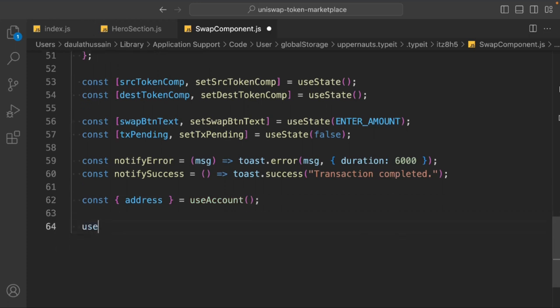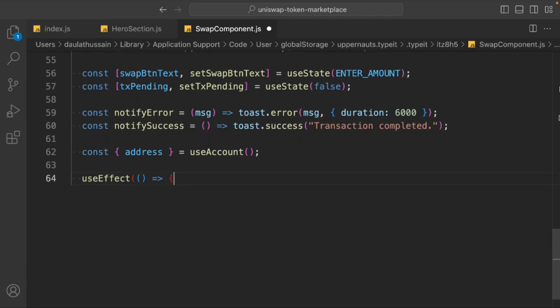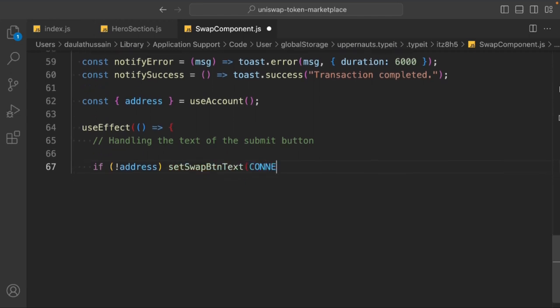Now we can take this useEffect, and we'll call this handling the text of the submitting button. So we'll take this: if address, meaning if the address is not there, then we'll call set swap button to connect wallet. So we are changing the state of the button.